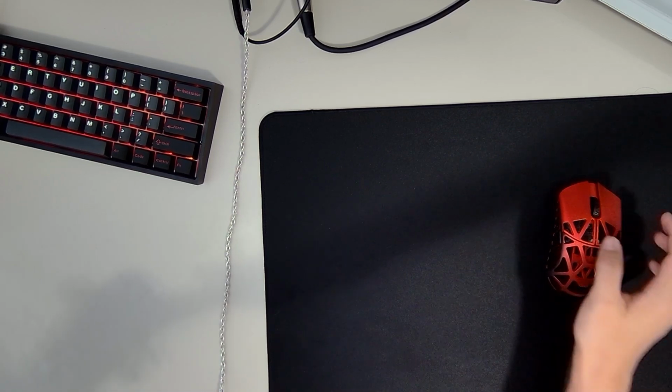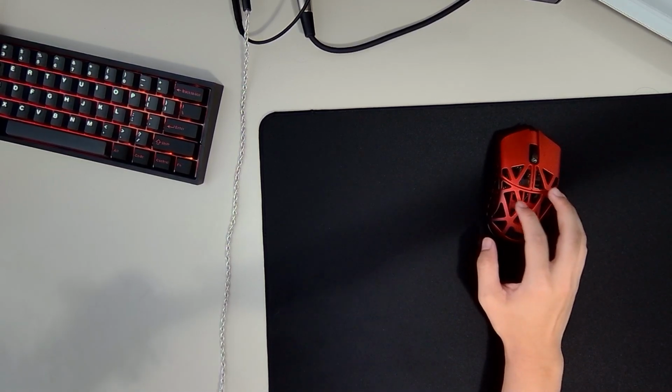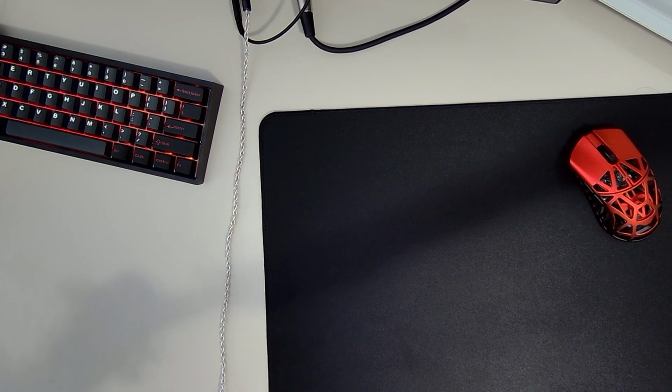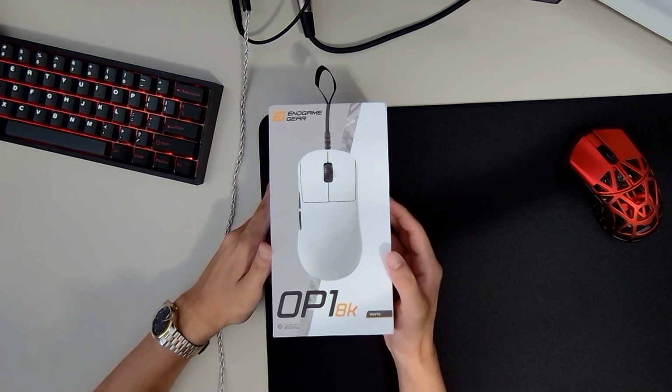and I've been getting tired of using the same mice over and over again, like the Beast X Max and the broken Final Mouse Asu, and I needed a new experience, so I was thinking, what mouse can I get right now that will feel like a completely new experience for me? And here we are. So we got the OP1 8K.